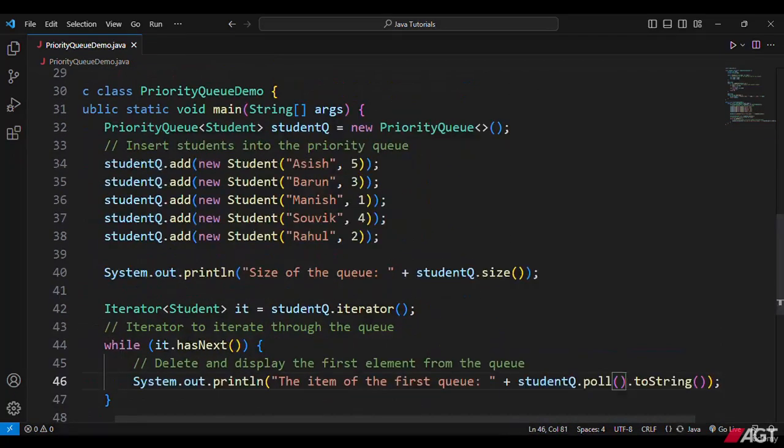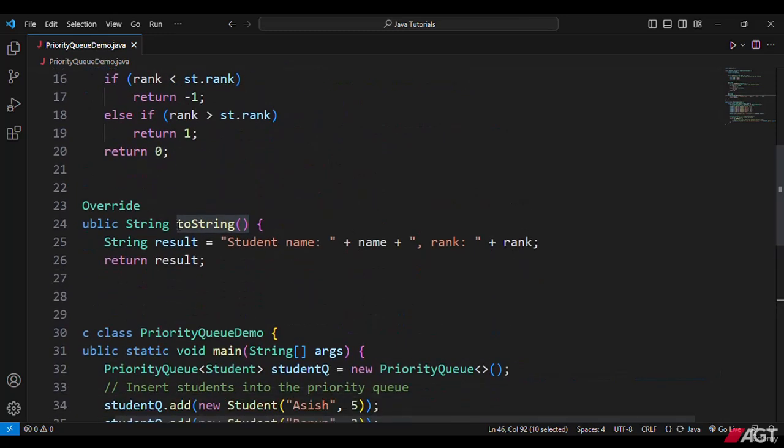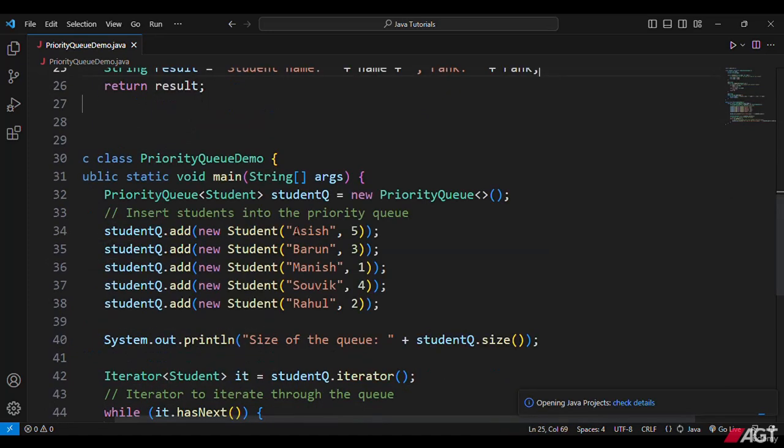So we are retrieving each and every element with poll for each iteration, and then calling the toString method, which we have overridden here, which will print the name and the rank accordingly.